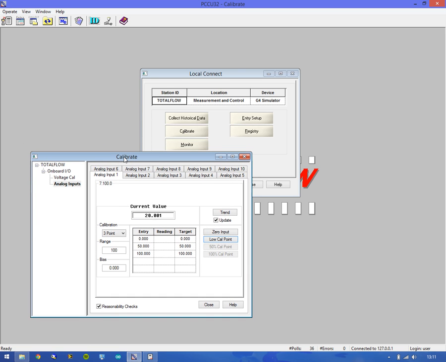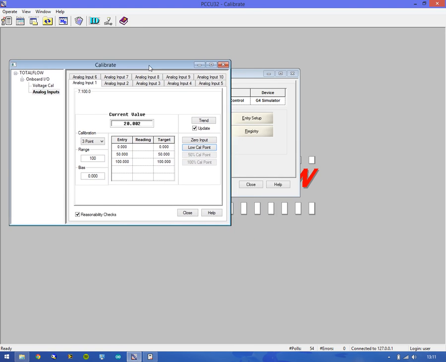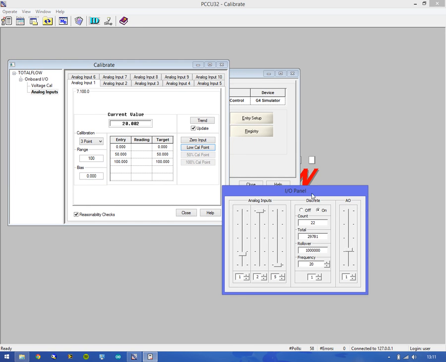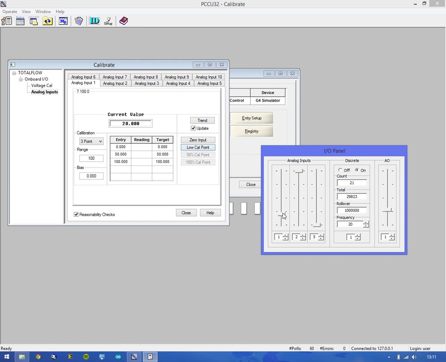This is a simulation, so there's 10, but depending on your hardware, there could be 1 or 4 or whatever it is. The TFIO module will also say TFIO module, and then it'll have analog input cards and discrete input cards, but for our purposes, we're using the simulator. Again, we can show the current value, 100%, 0%.